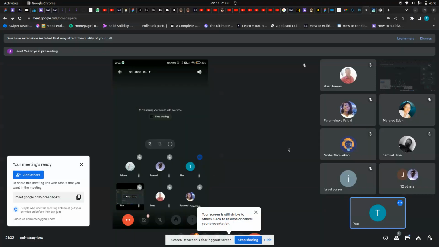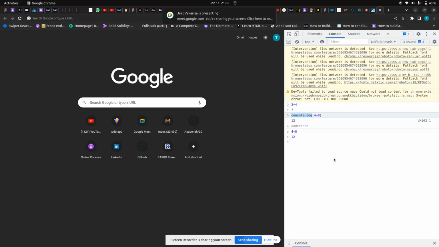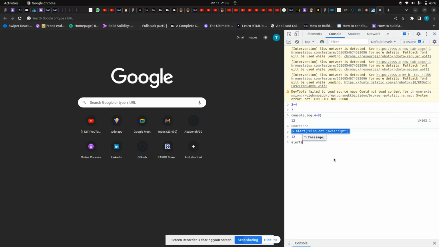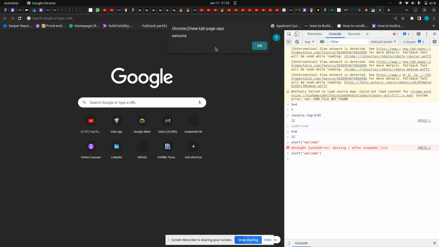Okay, let me show you now. I go to my dialog box and I do alert, welcome. And this alert, from God knows where, I don't know where it's coming from, but it runs a piece of code that is going to do this on my screen. This is a side effect. It is affecting code outside its scope. Whatever this is doing is not inside this alert. The alert is probably playing with some other elements in the code that's going to pop out this thing. Do you understand?